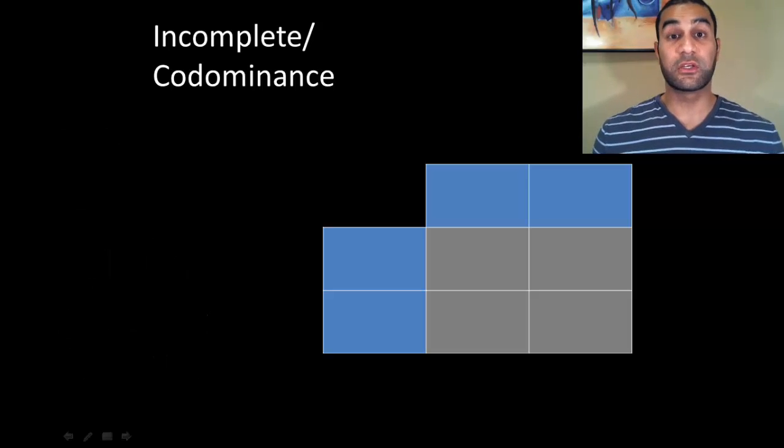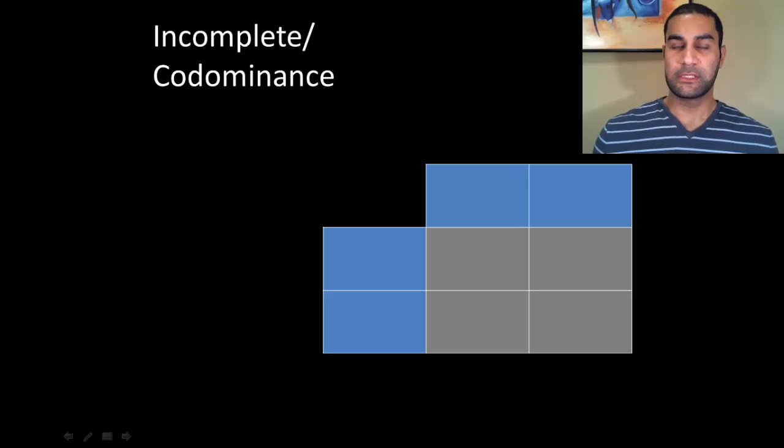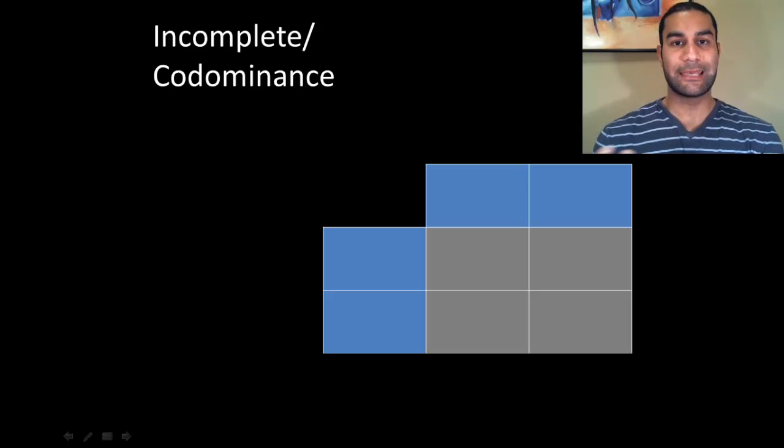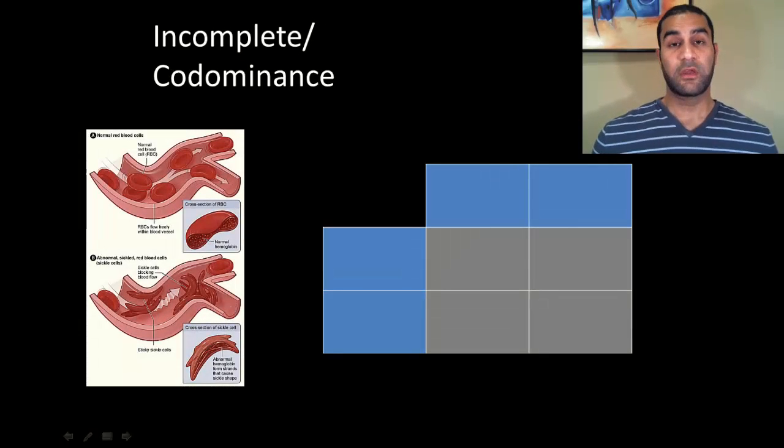Now let's focus in on codominance. Codominance means that there's actually more than one dominant allele. So this is going to get a little tricky because we're dealing with the same trait. So we're not going to deal with a different letter, but there are going to be different possibilities of a given letter in terms of the dominant allele or the dominant trait. A perfect example of codominance in the human body is sickle cell anemia. Sickle cell anemia is a disorder of your red blood cells.